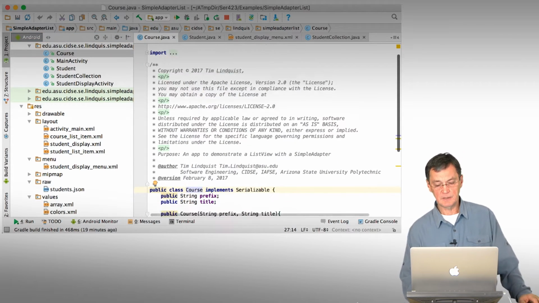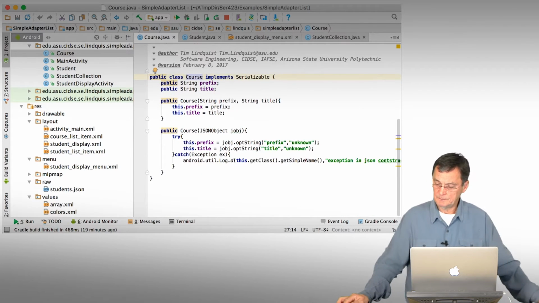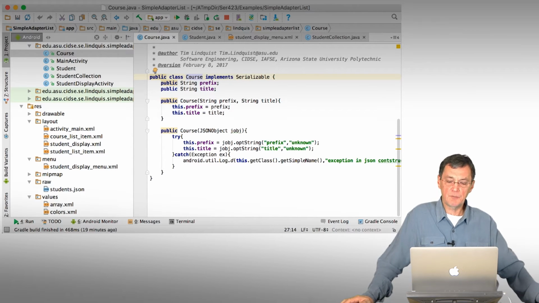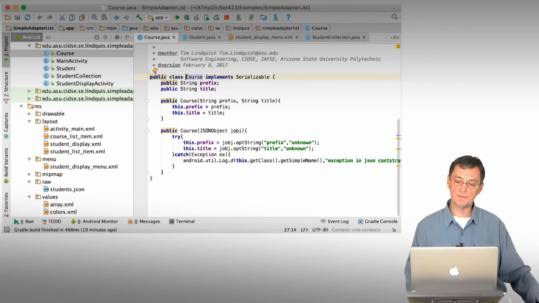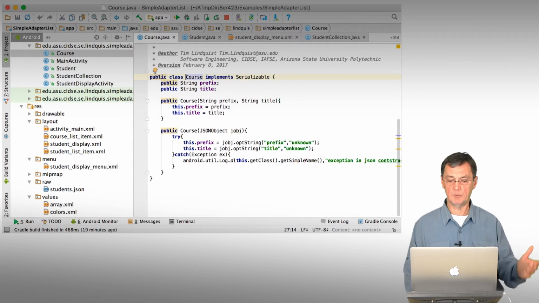We've got a course class, and the course class does nothing more than wrap the prefix for a course and the title for a course. So the prefix SER 423 and the title Mobile Computing, as an example. And it has the ability to create a course object from a JSON object.